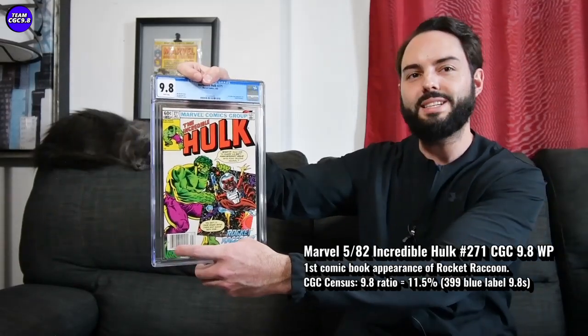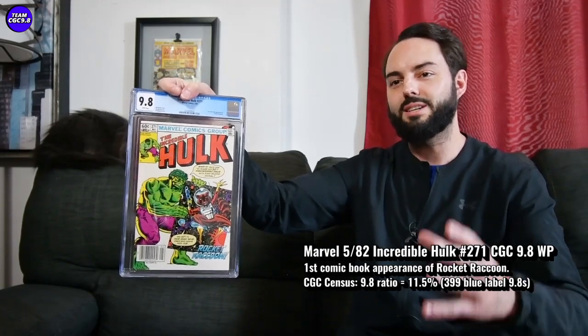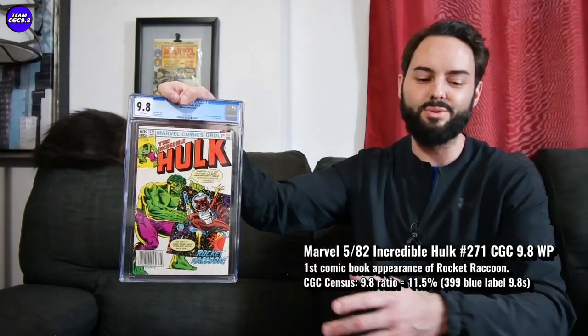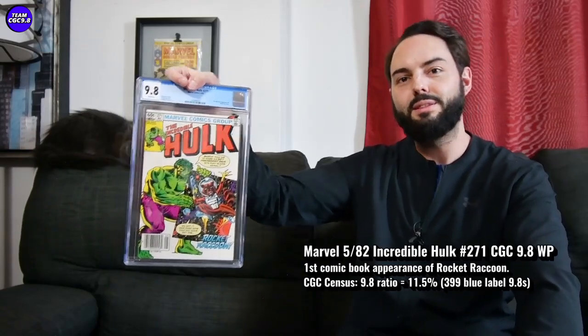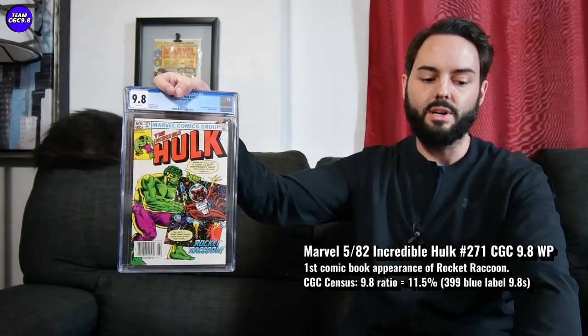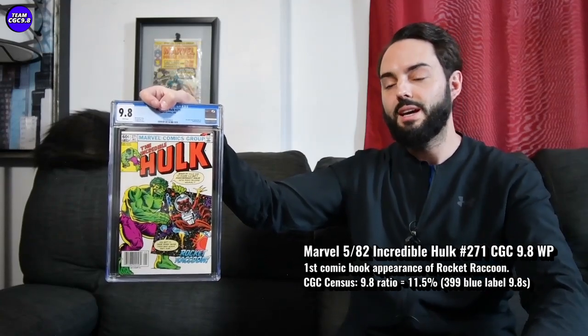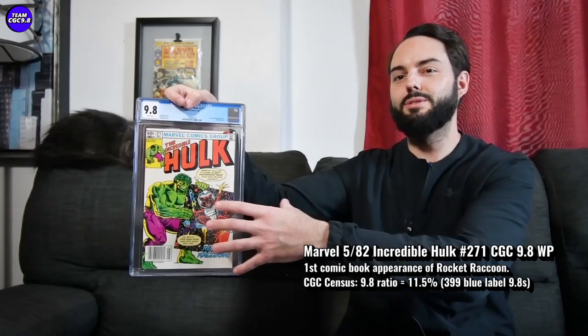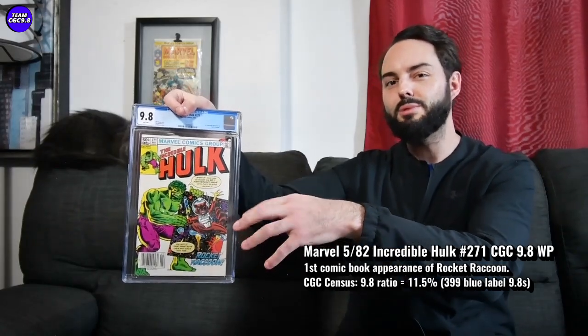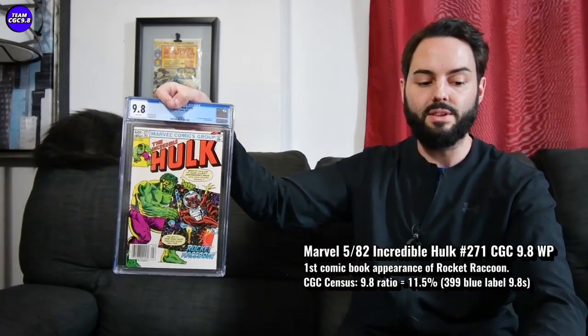Was lucky enough to get the newsstand edition. This was probably like right as the COVID hot comic book market was really starting to heat up, but things didn't really heat up yet. I grabbed the newsstand edition in Canada for $550. So if you have a look for recent prices, a Hulk 271 9.8 in a direct edition, $1,158. And my $550 was a pretty screaming deal. I would say the direct editions during that time were probably about $500 to $550. So I remember I saw one in Canada and threw up a really good offer to the seller, and they ended up accepting at $550. So I think I got a good deal on this one.